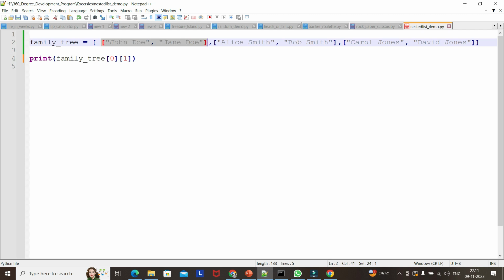I know the first element is a list, and in that list again I want to access this name. In this list the index starts from 0 and 1. So the index of the name inside the list is 1. 0 is this index and 1 is the index of this name, Jane.